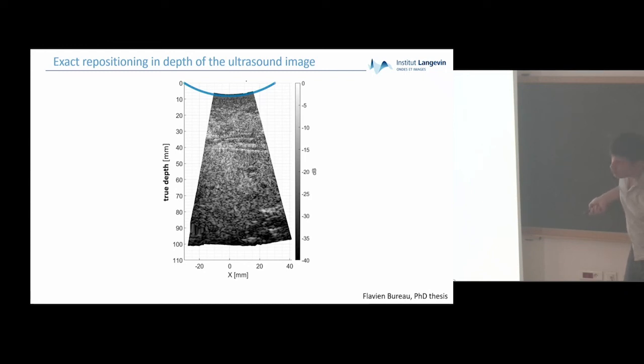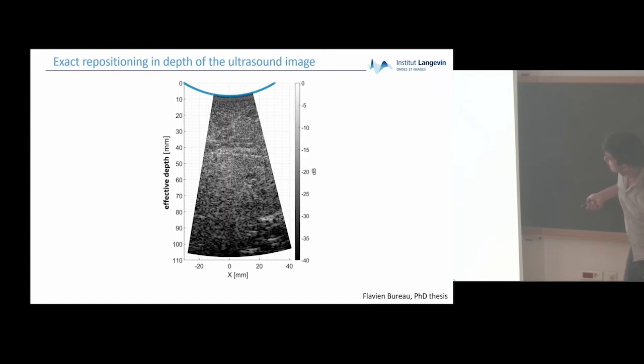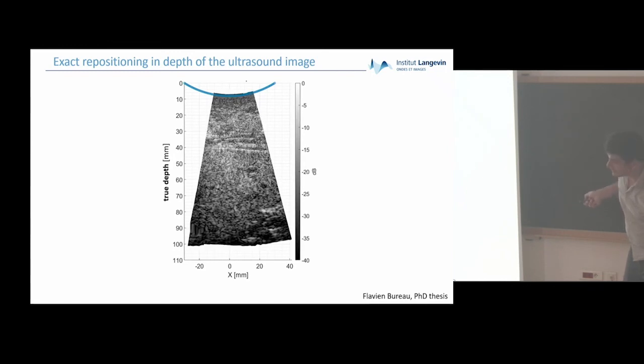So you have the true, even with the integrated velocity is sufficient actually, you can now correct the image in the axial dimension and retrieve the exact position of all the scatterers that you detect on your image. And it can be very important because a large part of the diagnosis in ultrasound is to image distance. For example, for the nuchal translucency, for the diagnosis of some diseases, it's very important because below 1 millimeter it's okay, larger than 1 millimeter is not okay. So it's a very important tool.